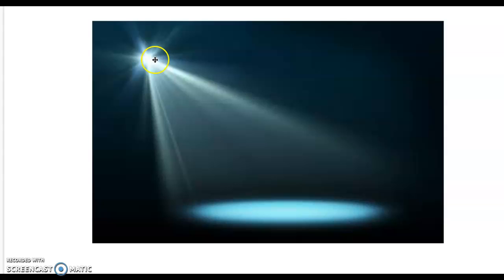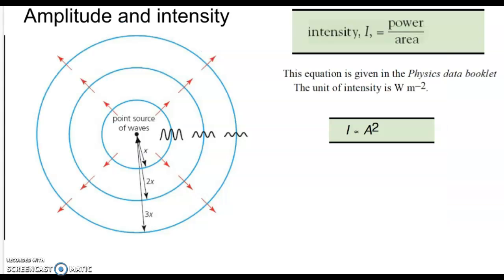Well, actually, that relates to its intensity. The brighter it is, means that there is an equivalent increase in intensity. There is more energy per second per square meter. Now, we could relate that to our amplitude relationship. In fact, as you get closer to a light, you can see that its amplitude increases. As a light spreads out from its source, that amplitude basically distributes its energy over a wider area. And so therefore, the amplitude decreases over distance.